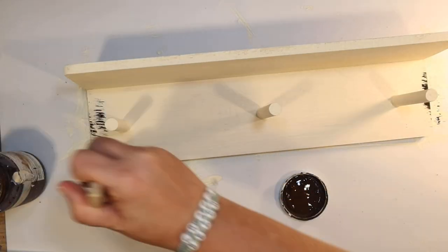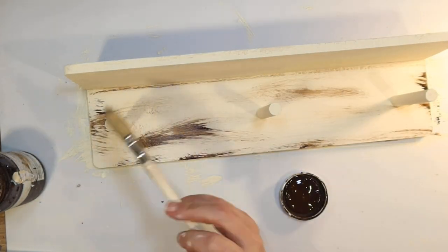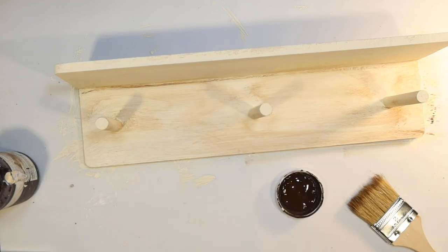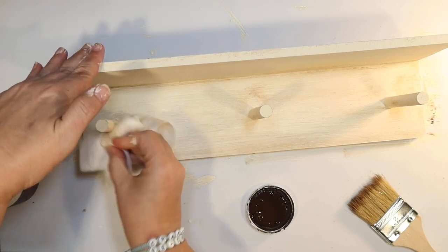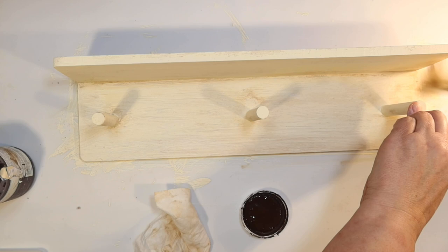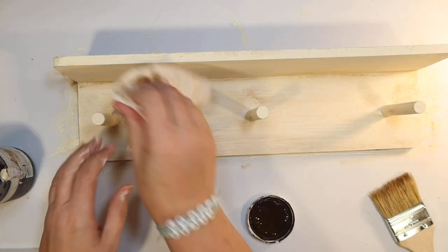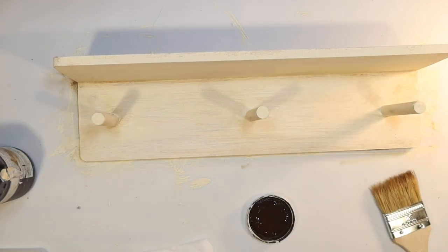So I painted it ivory. I roughed it up with sandpaper. And here's that antique wax by Waverly. Again, don't be afraid to distress with this stuff. It's so forgiving. And you could always fix any mistakes that you make. But it gives you such a wonderful, light distressing, and it's perfect for farmhouse and for coastal farmhouse. Today, we're pretty much just farmhouse. I do have it on my entryway table that is full of shells and coral on the bottom, so I guess it's both, maybe.